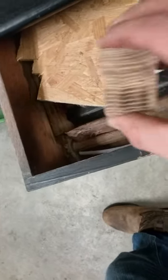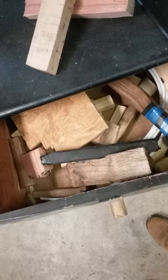Oh, look, the wood drawer. Move it, Falchion. Okay. Got some cedar. Got some regular, I think that's just regular hardwood. Pine. No, that's ugly. I don't really think we have anything that decent in here. Except for maybe that. Let's see how much of this I can actually use.